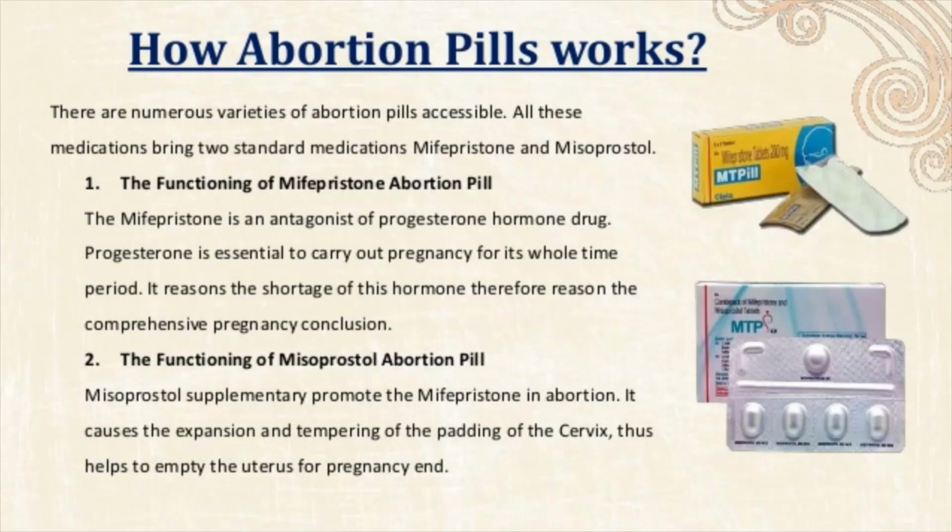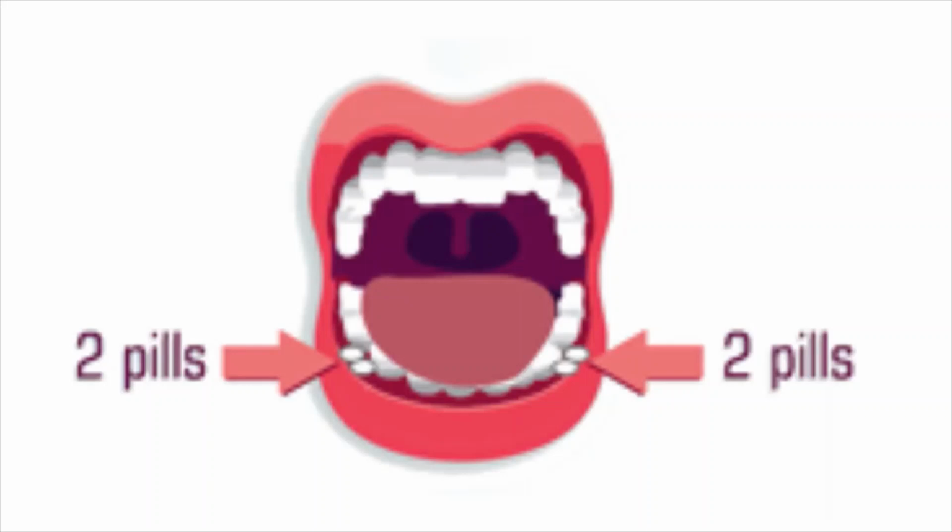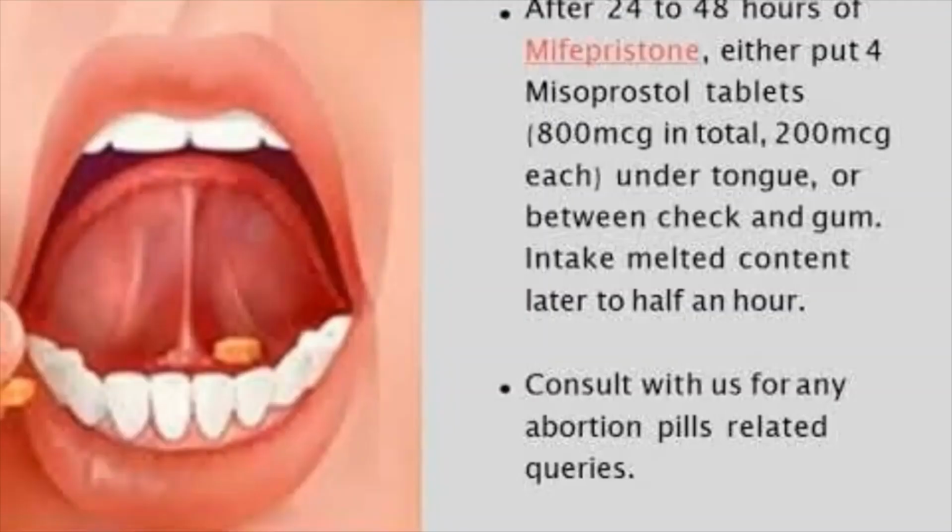Then the next option is oral mifepristone and vaginal, buccal or sublingual misoprostol. This type of medical abortion uses the same medication as the previous method which I just told you, but with a slowly dissolving misoprostol tablet placed in your vagina, or in your mouth between your teeth and cheek, that is the buccal route, or under your tongue, that is the sublingual route. The vaginal, buccal or sublingual approach lessens side effects and may be more effective. These medications must be taken within 9 weeks of the first day of your last period.